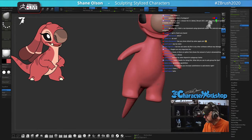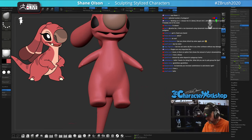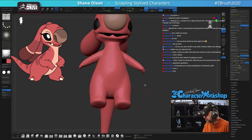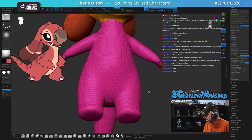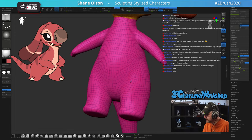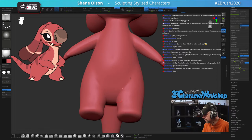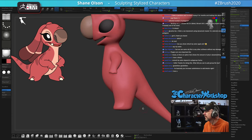So I'm just smoothing out these transitions. And then we can come in here and crease the ones that we want to keep with pinch brush. And it didn't look like it gave me, so I have two poles here. So that's going to kind of work against me a little bit. That's okay. There we go.